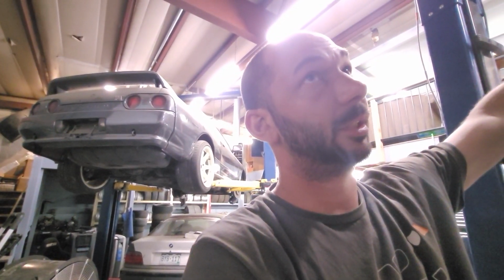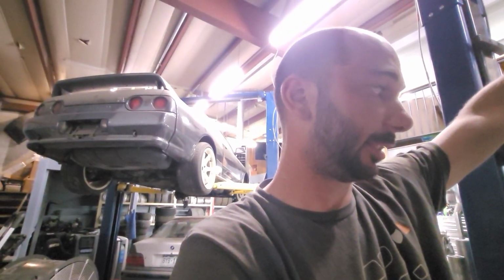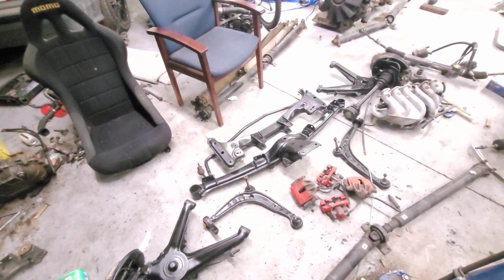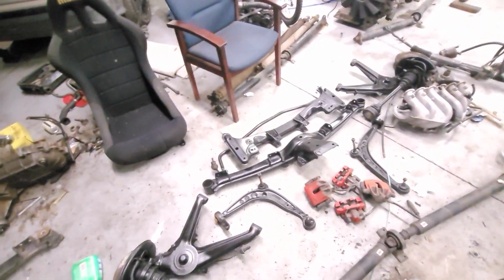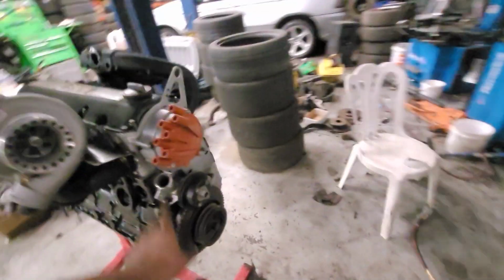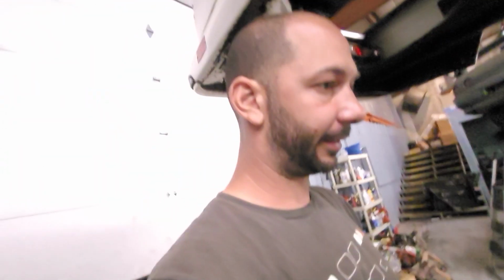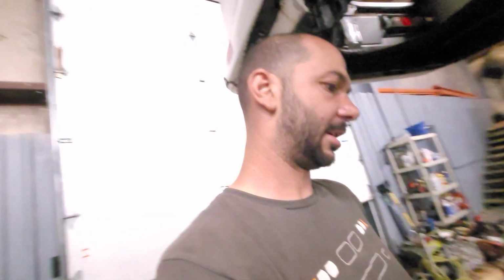So things that we need to do to get it to John's is assemble all of the suspension stuff. So I'm gonna have Hamish go pull the struts and stuff out of the other car tomorrow morning. So we'll have the full setup for that. So we need to assemble all this, assemble all these bushings, get it in the car, get it rolling. I probably need to at least get the accessories on this engine, probably the radiator in the car, and some hoses. I think I might just buy new hoses. I'm not sure what the hose plan was. I just feel like I was looking at that stuff and then didn't finish a plan there.